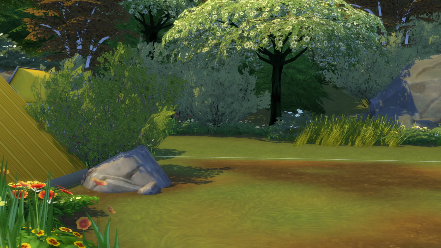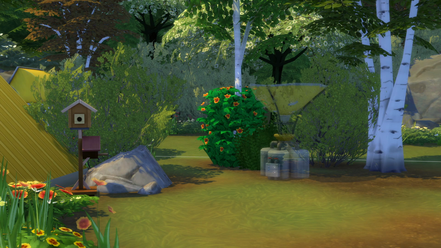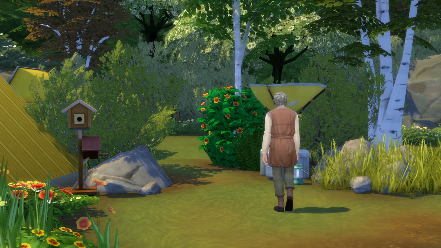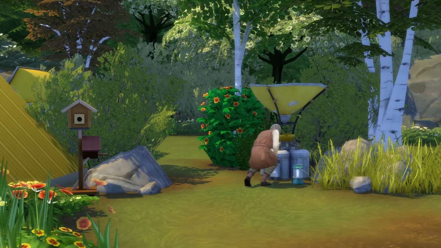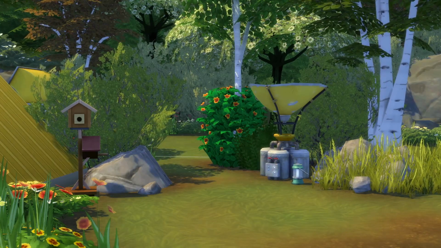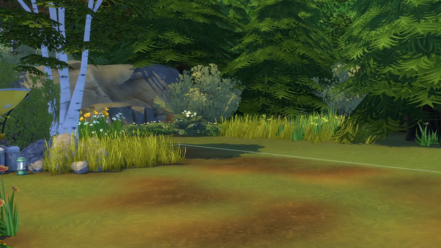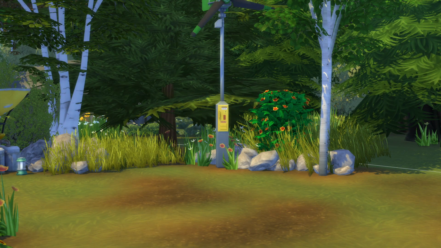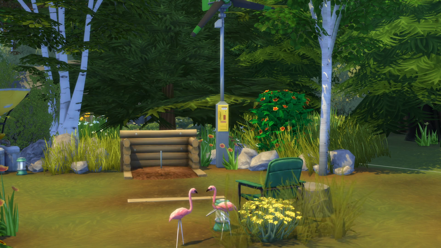Linus is quite in tune with nature and shuns modern life. So I made this lot off the grid and put in some eco-friendly appliances, including a water collector, solar panel, and wind turbine. I included a horseshoe pitch as an off-the-grid way to fulfill his fun need. It also looks like it could be something he crafted himself.